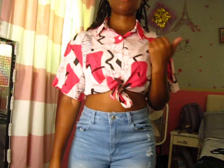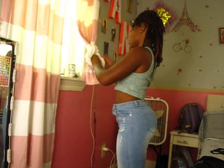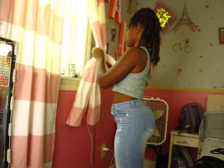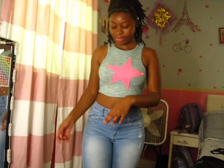Moving on to the crop top — it's the type of crop top that you don't necessarily have to wear a bra with. I think the lighting is off so let me close that up. It's just a really cute crop top. I also have some anklets on — a snake anklet, a regular chain, and on the other side a locking key and a butterfly. But this is the next outfit.